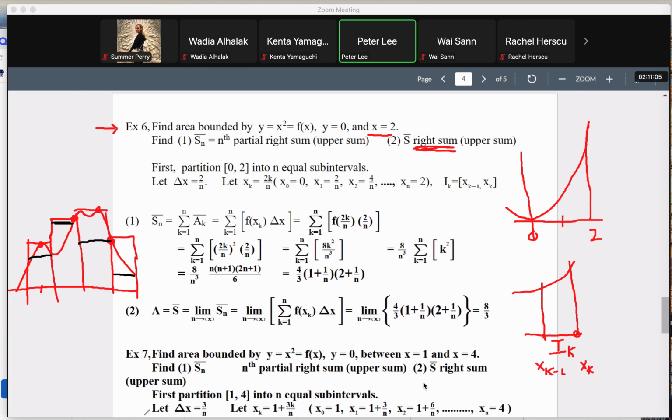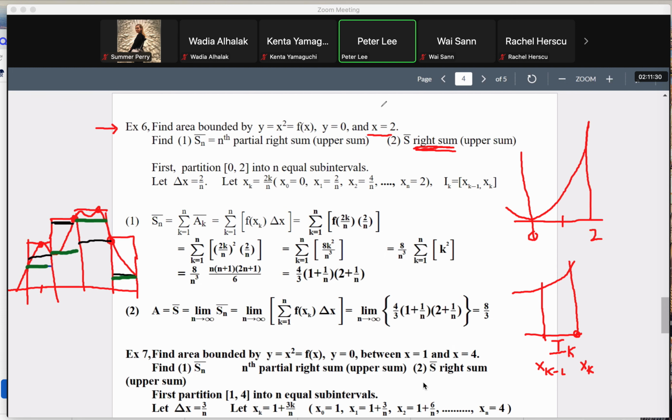Is that clear? If you use the left end point, let me now use blue. What happens if you use the left end point? Then we get this. How about if I use green instead, with the thick marker here? The left end point, we get this. And the left end point, we get this. And then the left end point, we get this. And then here we get this.